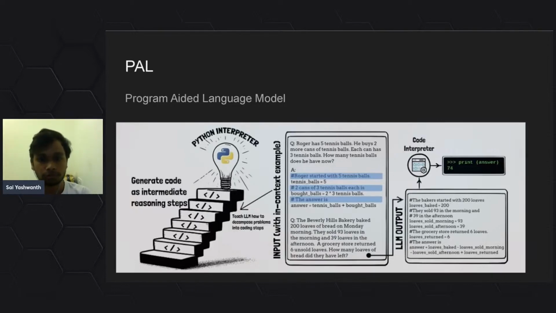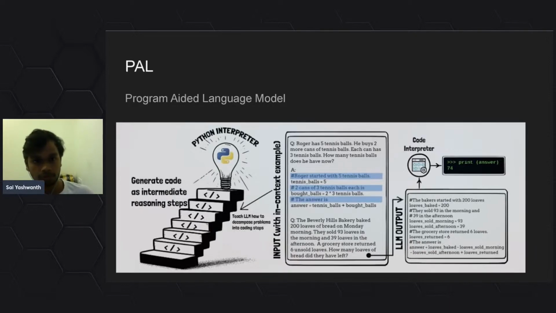So if you look into the example, in the image, you have a one-shot example with a question and answer, and then a question. The question is some mathematical problem. The answer is some Python code with comments, and this is the one-shot example. And then you ask another math question. The output which the LLM gives is again Python code with some comments. Those comments are like intermediate thoughts, and you also have code in there. When you execute this, you get the answer. That is what the LLM returns.